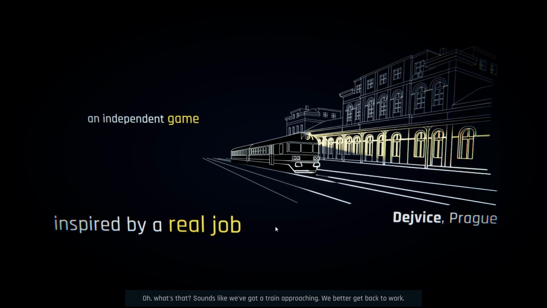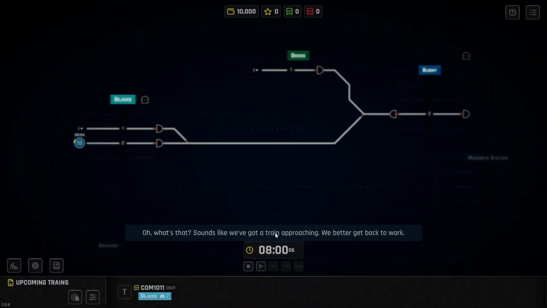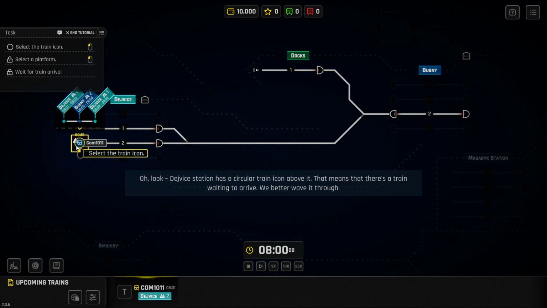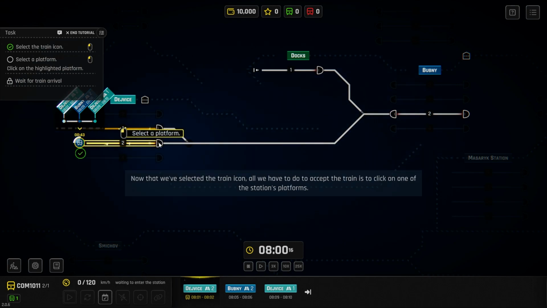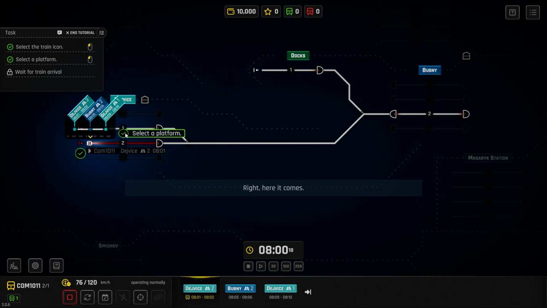Sounds like we've got a train approaching. We'd better get back to work. Oh, look. Looks like train commuter 1011 is waiting to arrive. According to its schedule, it's looking to arrive at Platform 2. Here it comes.